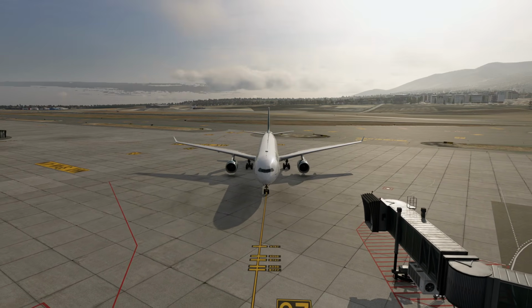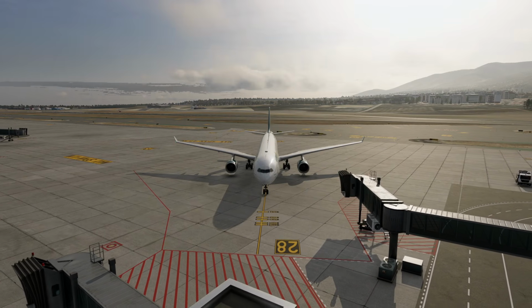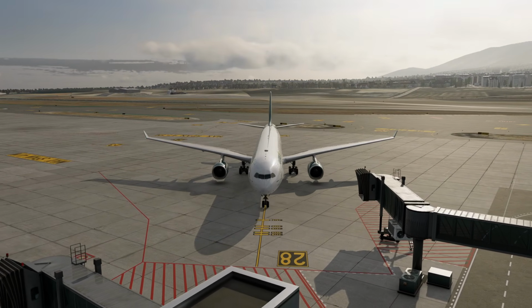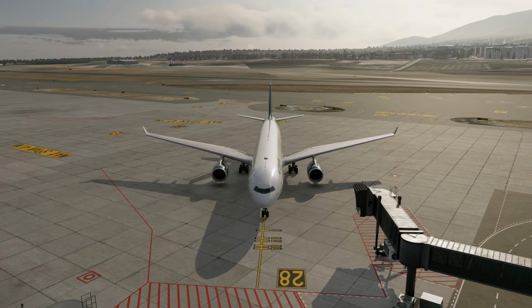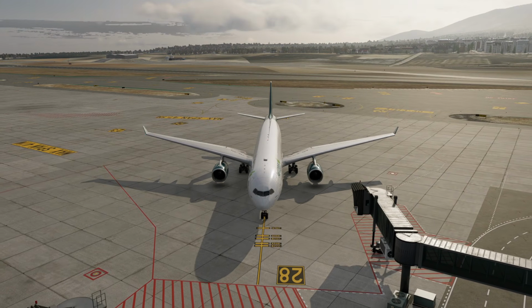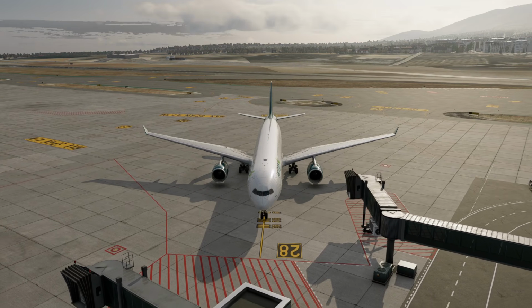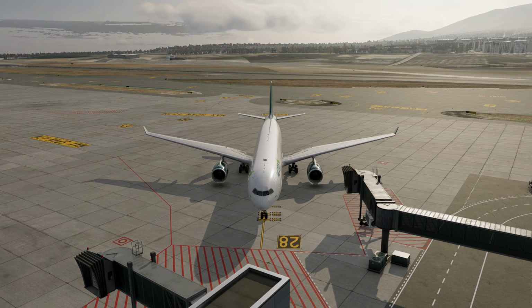So for precise steering, I would use the rudder pedals. For coarse steering, I'd use the tiller. I think we've got a stop mark there. Yeah, it looks like we've got a stop mark for 330. I've just got, as I said, push button or effectively push button brakes, so it can be a bit jerky at low speeds. That'll do it. Parking brake set.